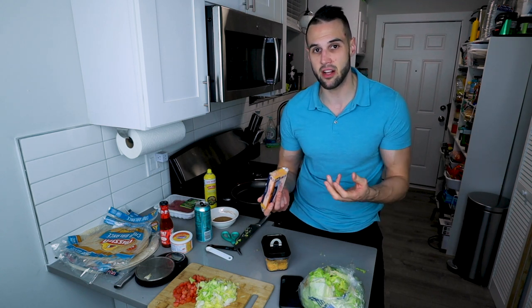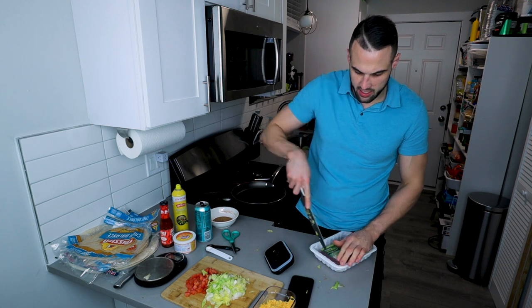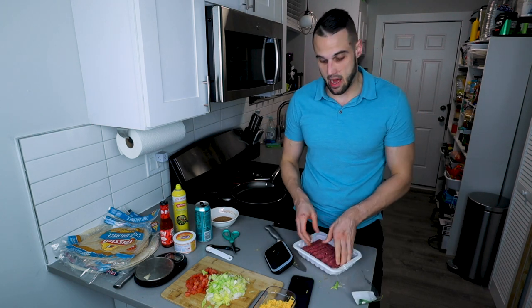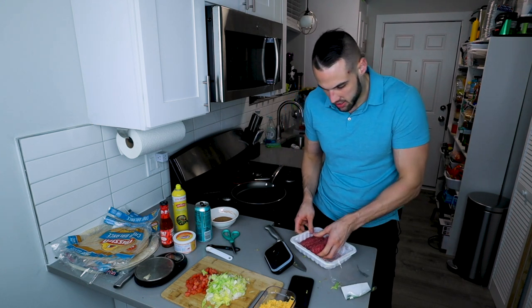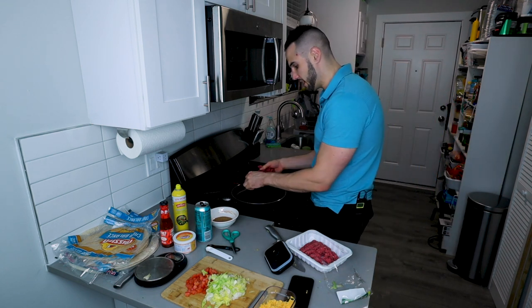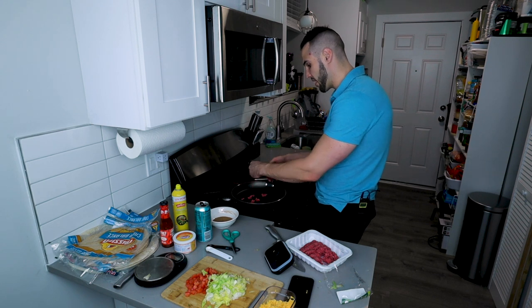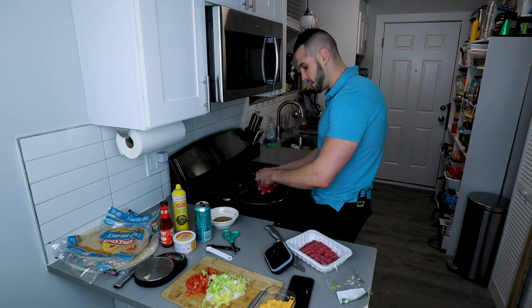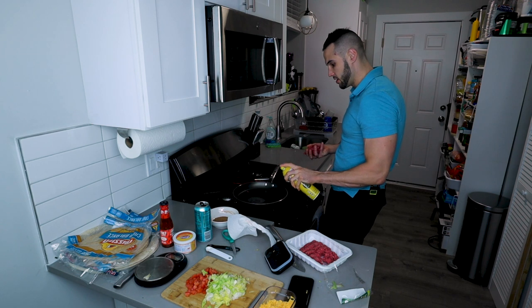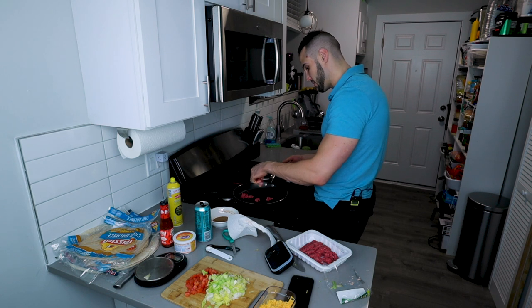I would rather use the real thing at half an ounce than use fat-free at a full ounce, because this has so much more flavor. Before I start the flame for the ground beef, I'm going to break it up by hand — I used to use a spoon but it takes forever to break it up. I'm going to go piece by piece and wash my hands afterward. I'm going to give the pan a four-count spray of cooking spray — about 15 calories — and spray it down, same on the top.